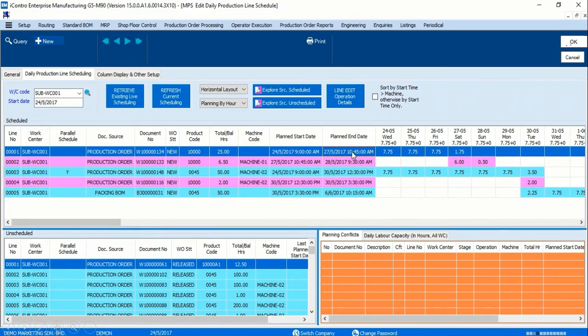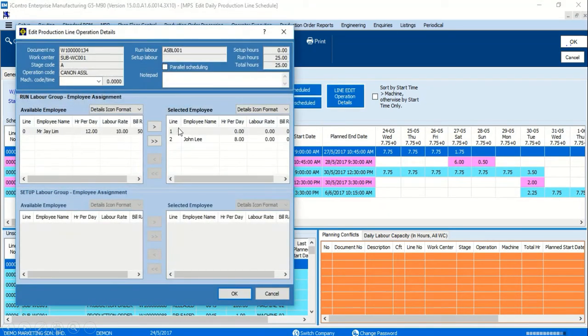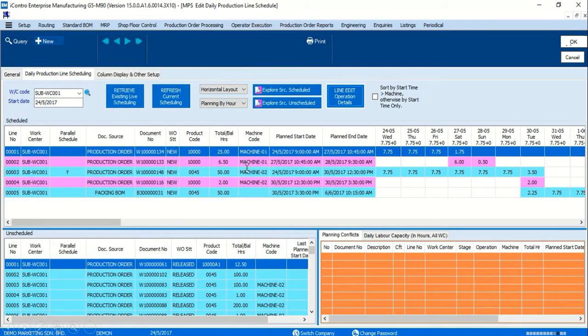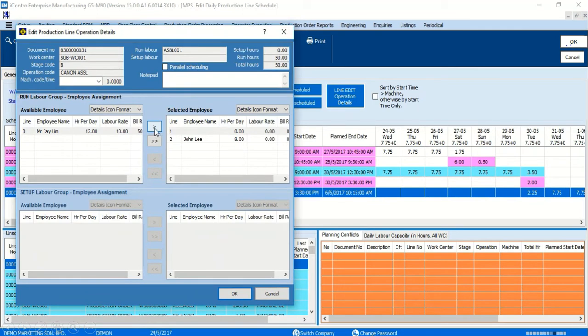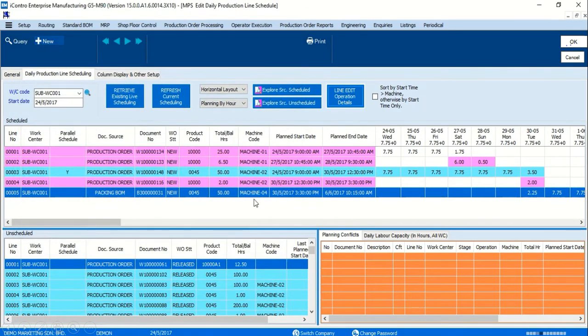Suppose they forgot to assign the machine for a particular production order, they can just click here, line edit operation details, and assign the machine for that order based on the work center. In the same way, they can reassign the shop floor employees, for example if someone is on MC or someone has already left. Once they click OK, it will automatically update.